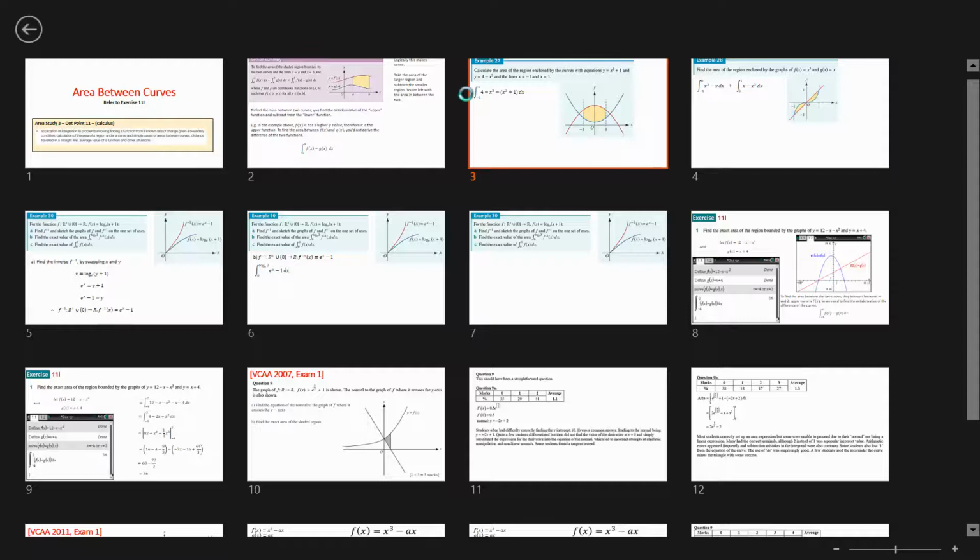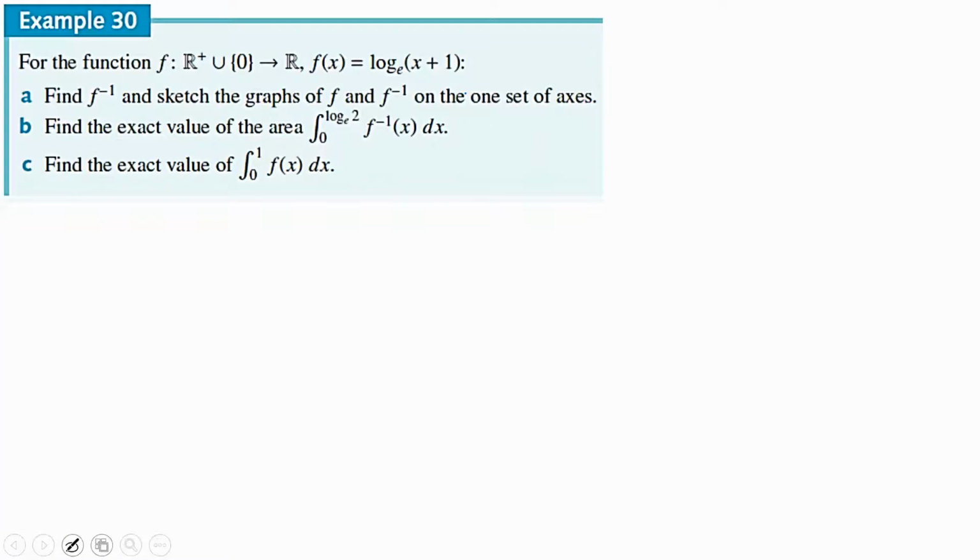All right. I'm going to get you to practice just the first few questions, and now I'm going to do this example with you. This is just one of those problems where instead of finding the area with the x-axis, you can find the area with the y-axis, and that normally comes up in the exam. So for the final questions they'll have the swapping of the variables. These are a good one to try. If you've done Specialist, you should be able to do this one. If you haven't done it before, then just wait and I'll go through this one with you.